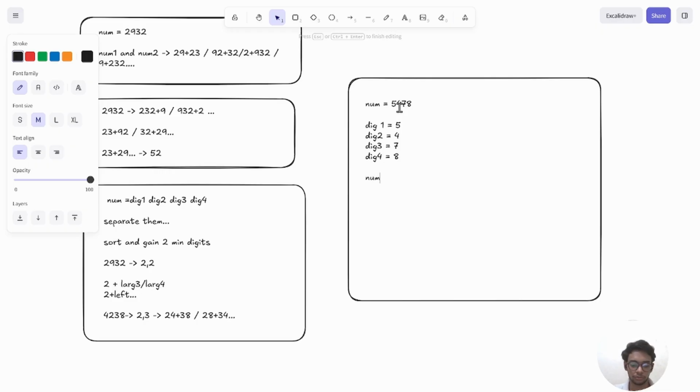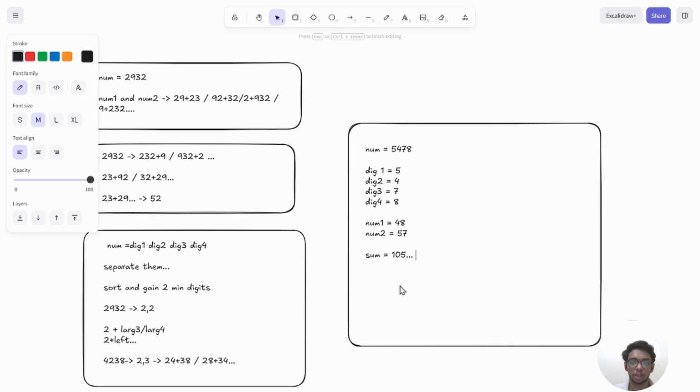Now for that, my num 1 will be either 4 or 5. So let's go with 4, and then we will put it at the tens place and add 8 at the ones place. And for num 2, we will have 5 and 7 at the tens and ones place respectively. So my sum will be 105 in this case, which is the smallest possible. So now I guess you got my approach.